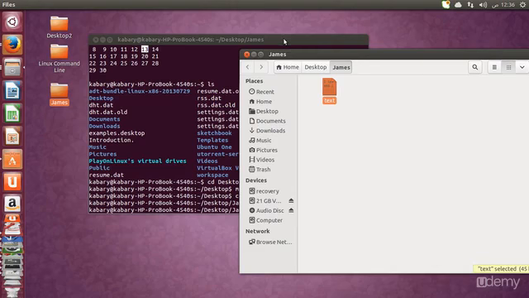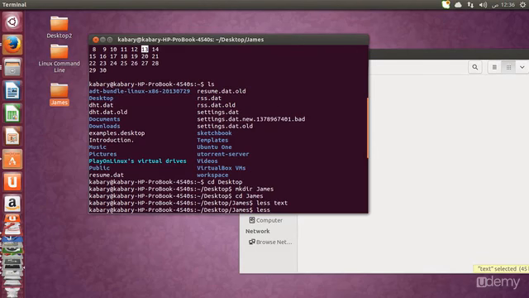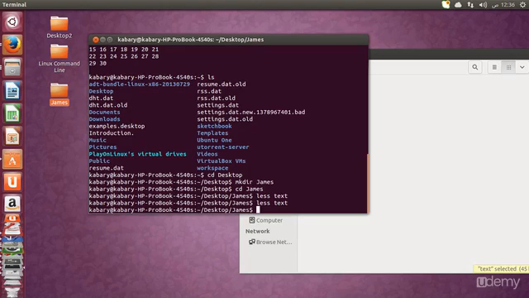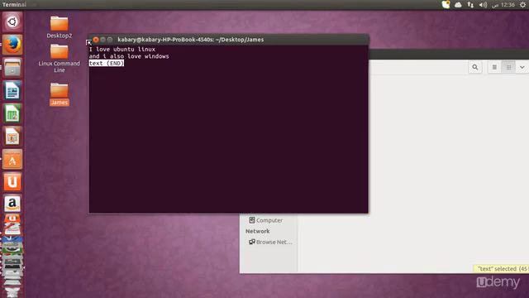So the less command reads the text file. And it's not just a command, it's a program, because if you notice, it takes you to another place. It's not in the terminal anymore, and you have to type Q to exit. So this is actually an executable program, and we will learn more about this soon.